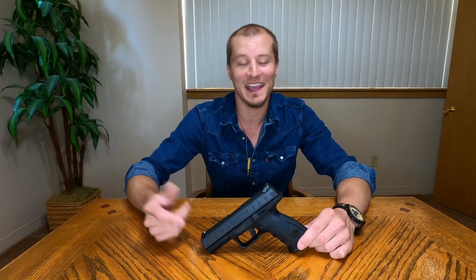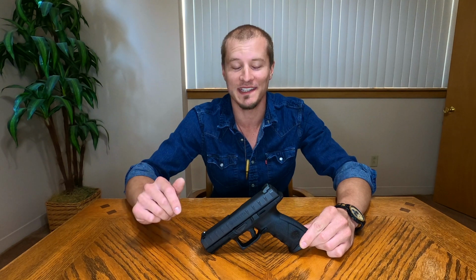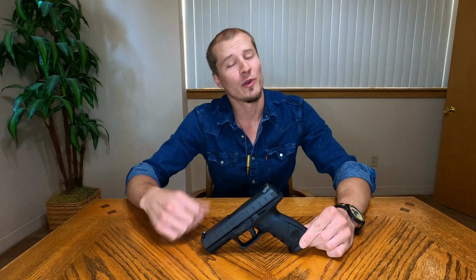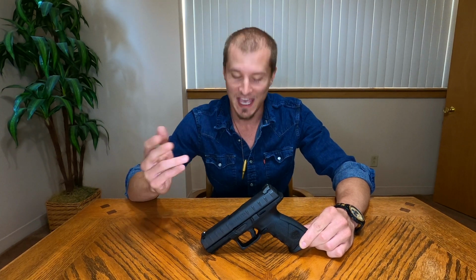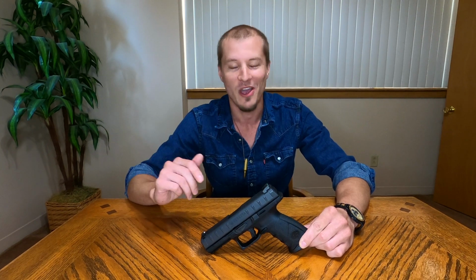My name's Micah, and today we're going to take a look at the Beretta APX striker-fired handgun. This is a superior pistol at an amazing price point, and I am absolutely in love with this gun, guys. We're going to go over the history, the different versions of this gun, the features, the specs, what it's good for, why it was made, if I think you should buy it, and of course at the end of the video we're going to go out and shoot it and see how it does. So, without further ado, let's dive right in, guys.